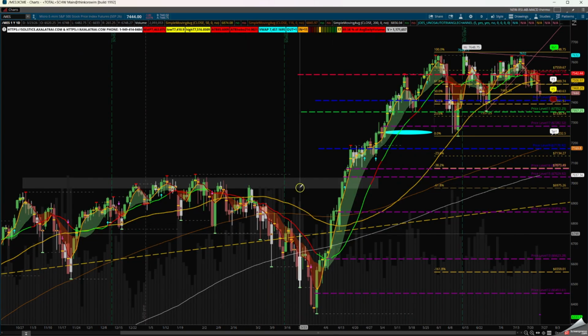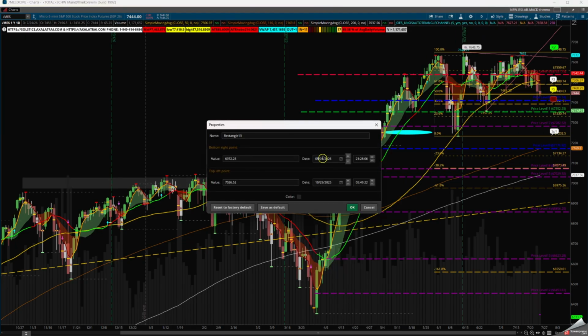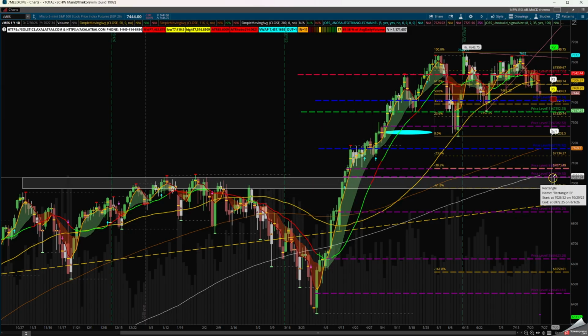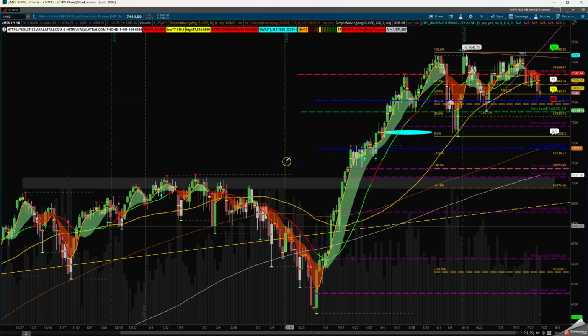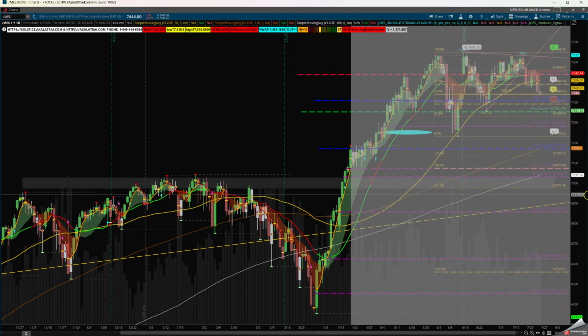I wanted to show this consolidation where it happened before the breakout right here. I'm going to edit the property, extend it to the right. We're going to put it at 8 so everyone can see where that is. The extensions are coming back in case we do fall that far. Anything is possible, but what I want to do is show you this consolidation above this area. We had this consolidation and a push up in the S&P.